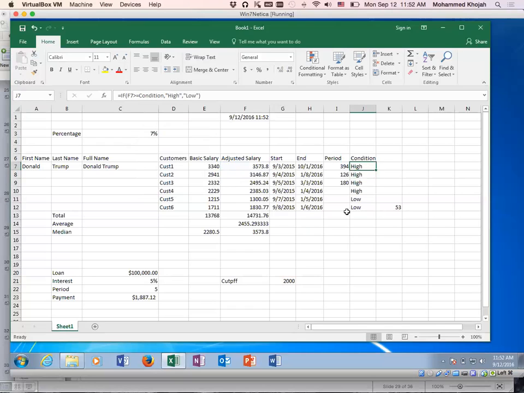So you can apply the 3 concepts together here. Every time I change the value here, if it's 1,000 everyone is high. If it's 4,000, everyone is low.